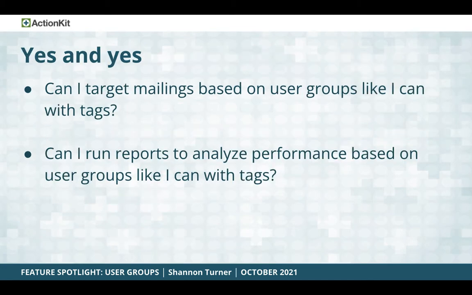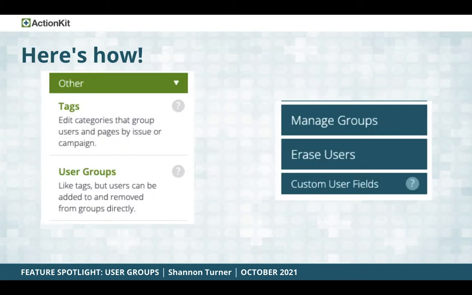You might be wondering, can I still target my mailings based on user groups just like I do with tags? Yes. Can I run reports to analyze performance based on my user groups just like I do with tags? Also yes. So if you're ready to get started using user groups, here's how.